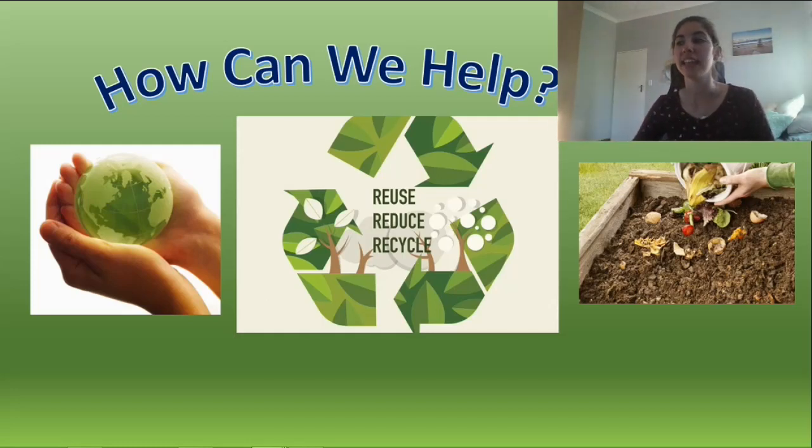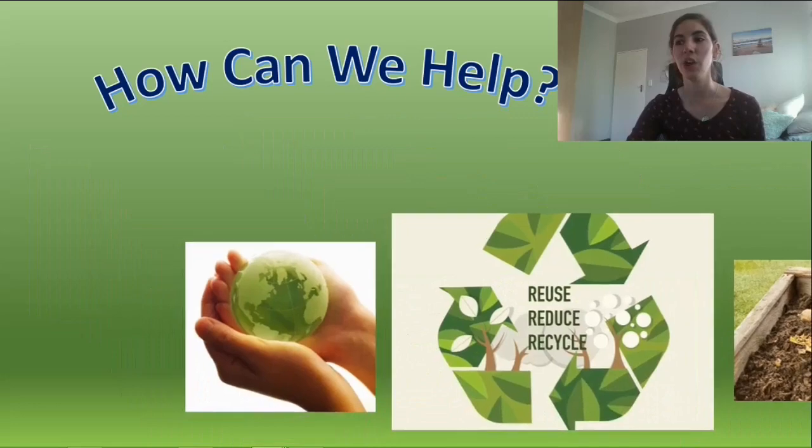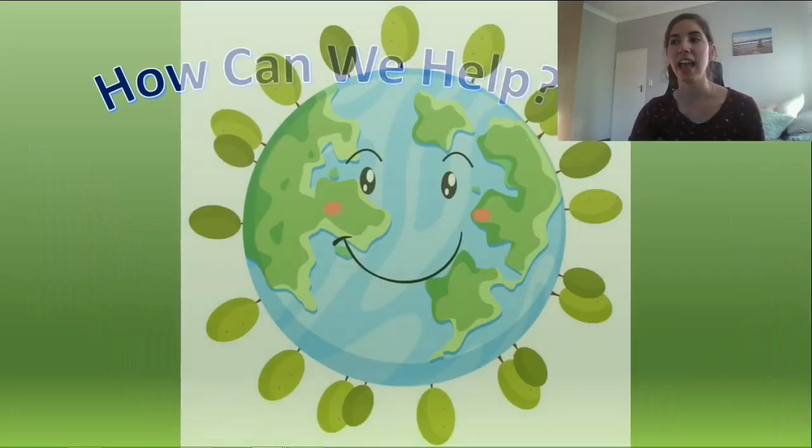All right, and then we've got this picture here as well that you can see. This is called compost. So you can make your own compost by not throwing away all of your old fruits and vegetables that maybe went a bit yucky in the fridge because they weren't eaten, or even your eggshells, or your fruit and vegetable peels. Maybe you're peeling potatoes, don't throw them away in the trash. Or maybe your apple peels, throw them rather in your garden because it can give the plants the nutrients that they need. And then we will be left with a happy earth.